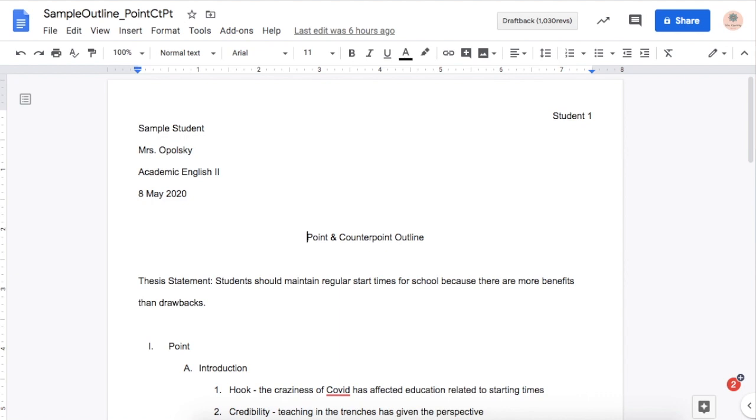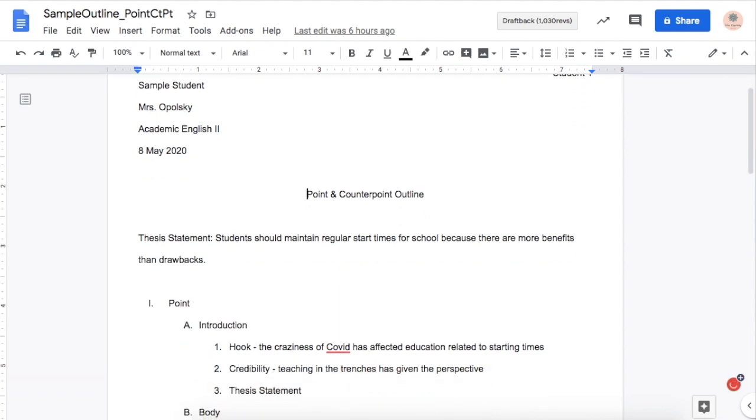As you notice, the text is not any larger, it's not bolded, it's not in italics, it's not underlined. In MLA format, titles are simply in the same font and same size as everything else. Okay, you're again going to hit enter and left align your text. Here I have a thesis statement, so you're going to write out the word thesis statement with a colon.